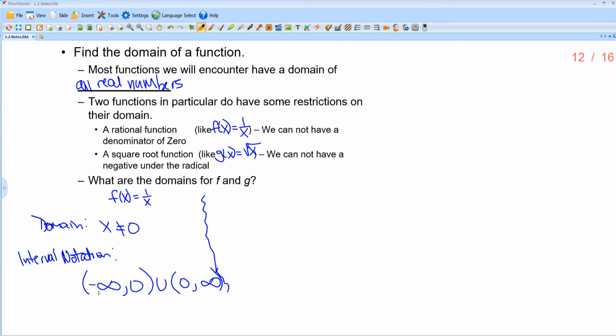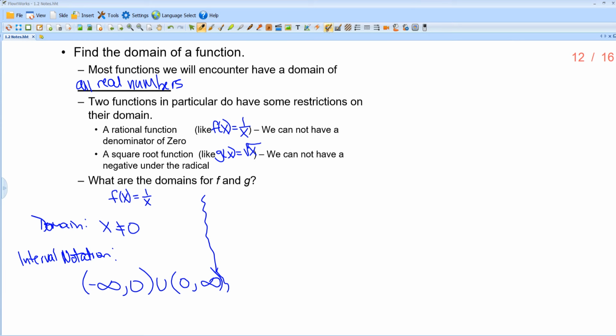When I read this now, it essentially is saying you start at negative infinity, you go to 0, and then you don't include 0, and you include whatever is larger than 0, 0.000000001, and even smaller. This says the only thing from negative infinity to positive infinity that cannot be used is 0.